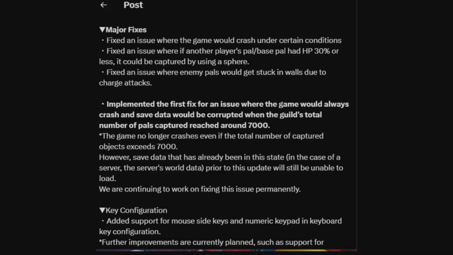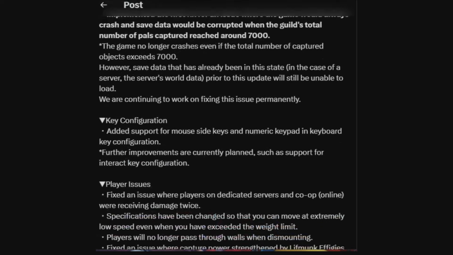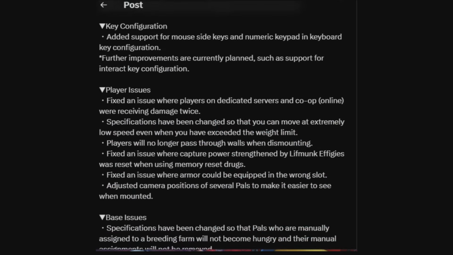They also implemented a fix for an issue where the game would always crash and save data would be corrupt when the guild's total number of Pals captured would be around 7,000. Now, the game no longer crashes even if the total number of captures exceeds 7,000, which is good. However, some data that was already in this state, in the case of the server world data prior to this update, will still be unable to load. Now, they are still continuing to work on fixing this issue permanently.